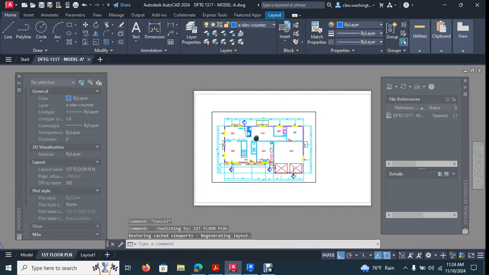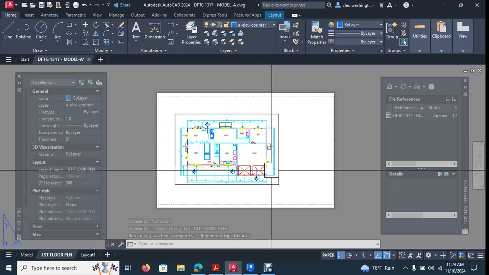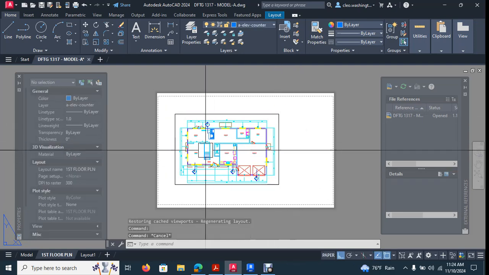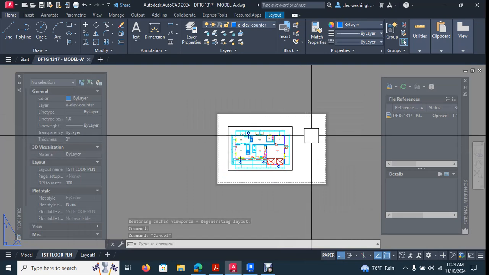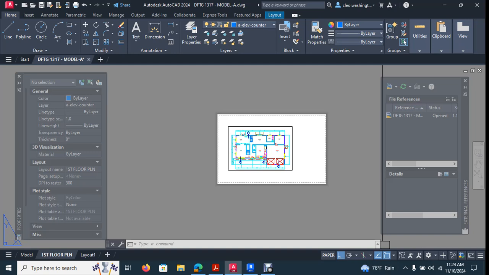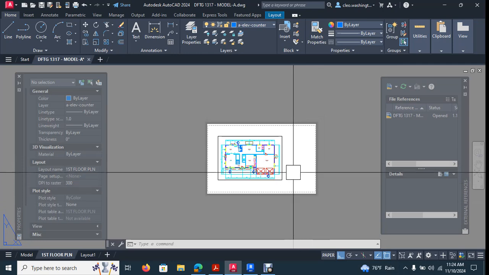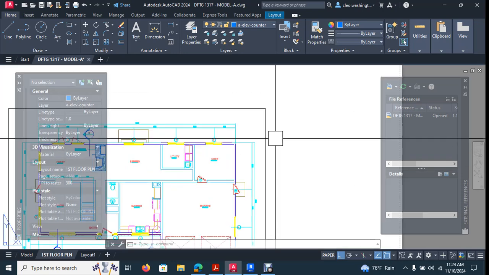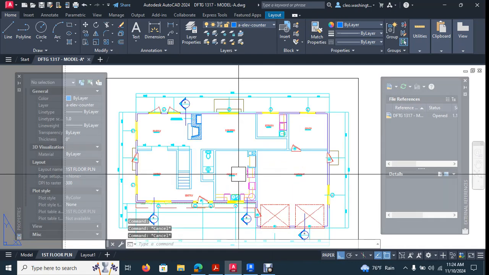So whenever you're making changes, or whenever you're making updates from the sheet file within the viewport, you want to make sure you have that viewport locked, okay? Because if you don't, you're going to wind up losing your scale. And fear not, if that happens, you can just go back and reset the scale. But again, in this industry, time is money, so we don't want to do things inefficiently. We want to be as efficient as possible. So make sure you're locking the viewport while you're actually conducting the drawings.